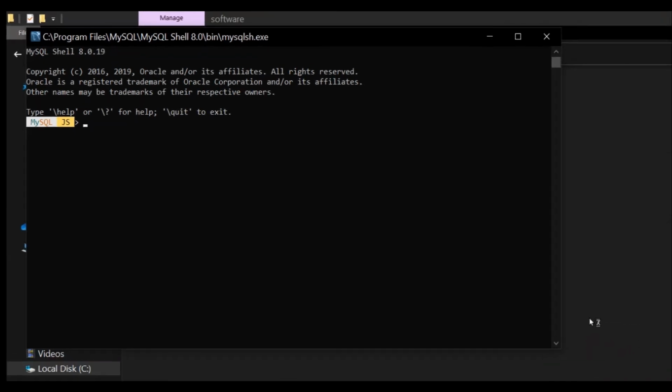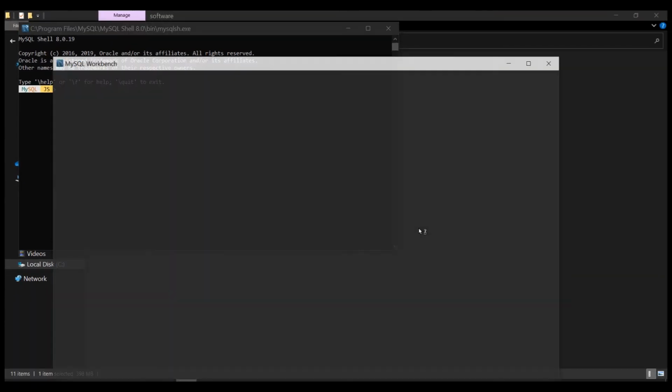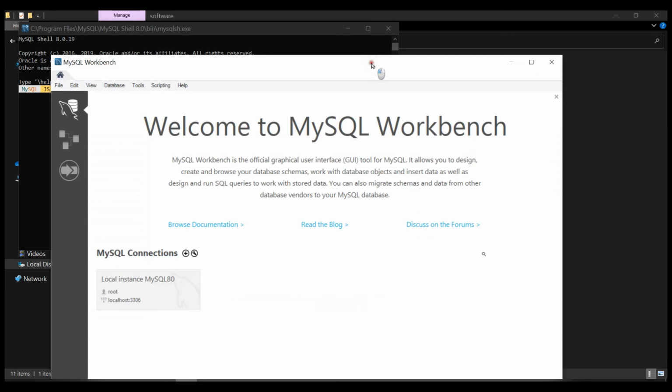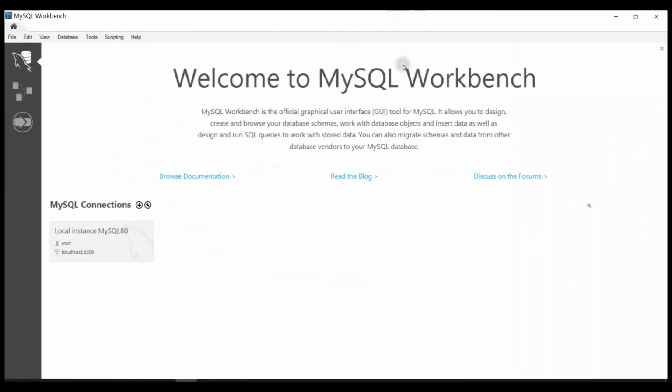Okay, it says type help or quit. Okay, so this is the MySQL Workbench starting page. Whenever you launch your MySQL Workbench, you will have this default startup page, and this is your local instance.